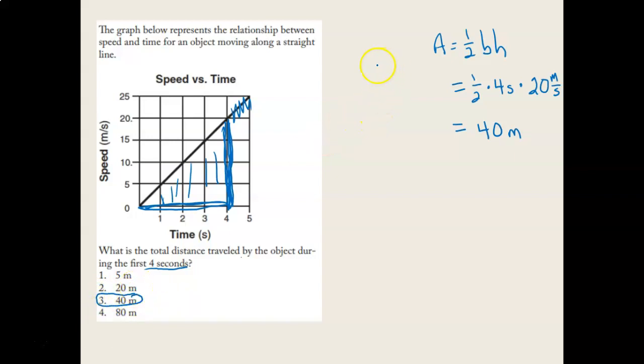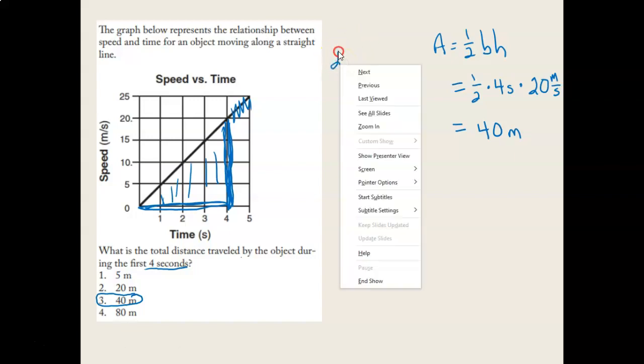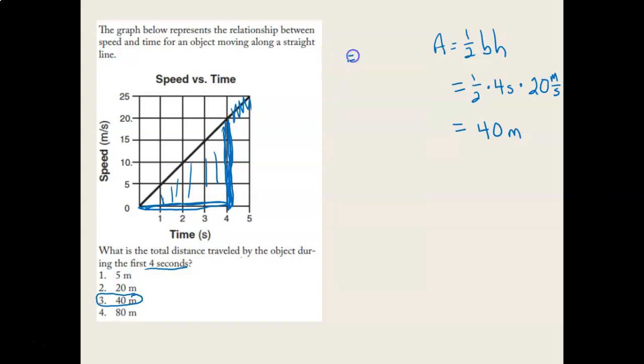All right, now just to relate it to what we've been discussing already, the way that we've already been solving this problem is by saying distance is equal to, or displacement is equal to, average velocity times time. Okay, well, we know time, right? It started here, and we're interested in the first 4 seconds, so time is 4 seconds.